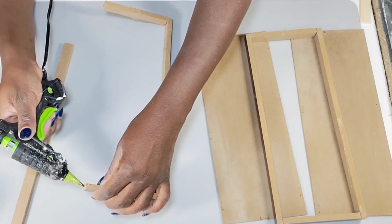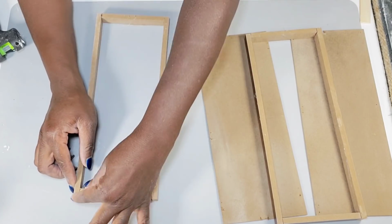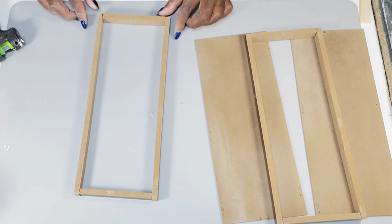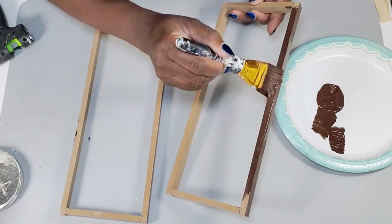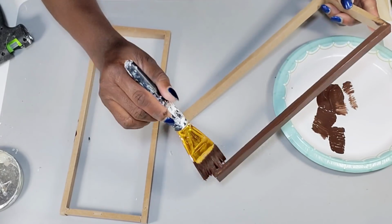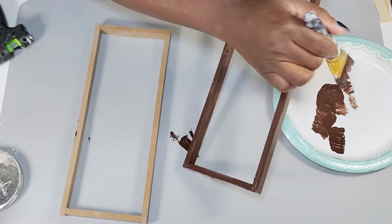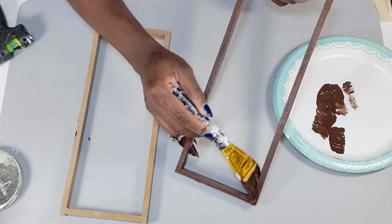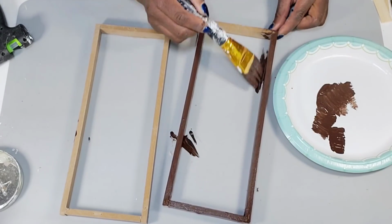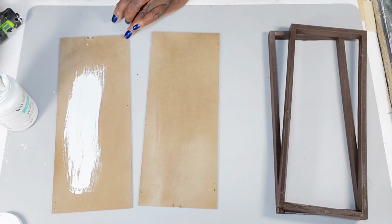So after I get the frames put back together, what I'm going to do is paint the frames using that burnt umber color, and I'm going to paint the wood pieces using that Waverly white chalk paint. And so after I finish getting these painted, what I'm going to do is start painting the two wood pieces. And I'm just going to give one side one good coat of the Waverly white chalk paint.